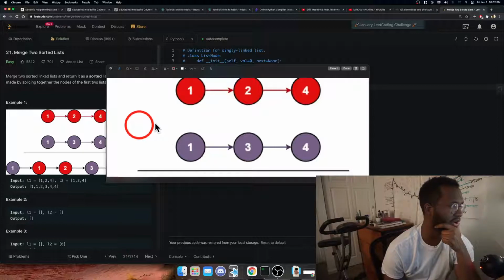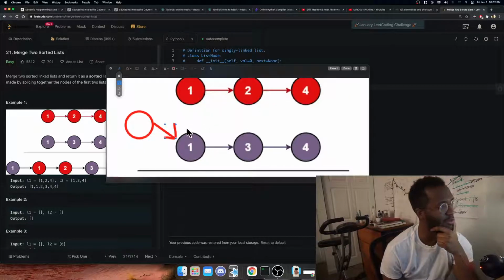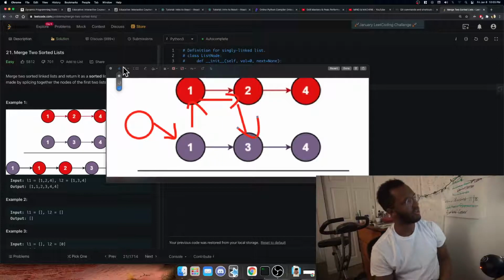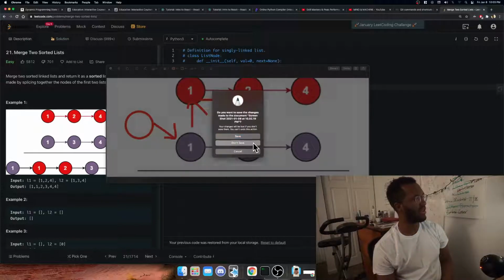Which one's smaller? Doesn't really matter. We'll just choose this one, right? And then we'll be like, oh, which one's smaller? Because we'll always be one behind, so we can kind of just choose, and we'll increment this, and then we'll choose between these two. It'll be this one. You end up with the same result, but the pointer manipulation is going to be far simpler. So we can kind of work through that here.